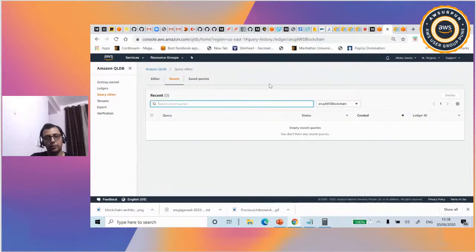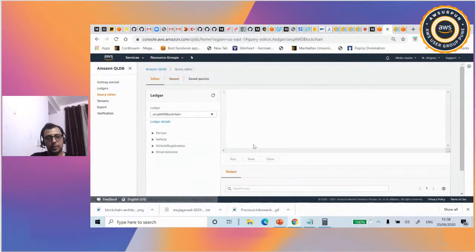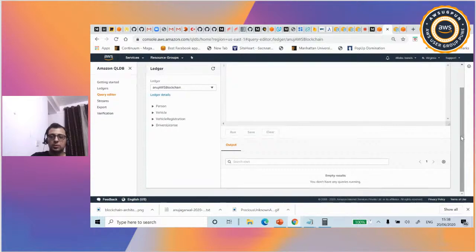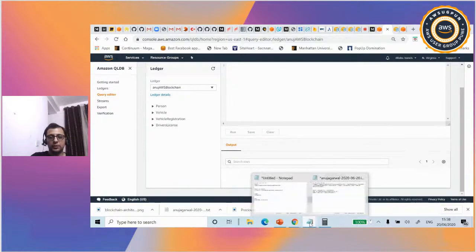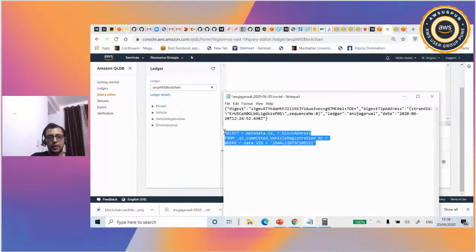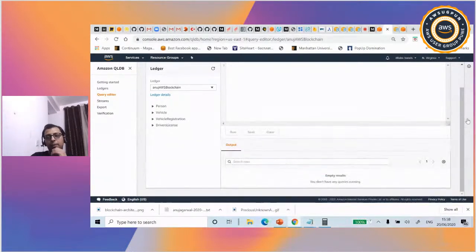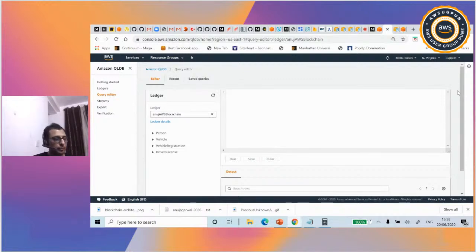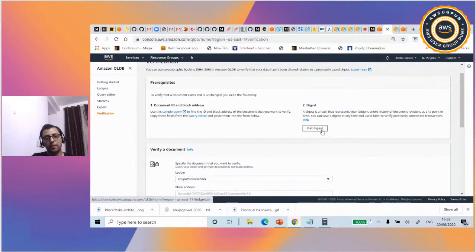There is no reset, transactions happen. I will just show you how a transaction gets verified on a blockchain. So before that, first let's get a key. For verification, you need to save the previous state of the blockchain or the QLDB at that point of time, which in AWS we call a digest. So how it works is you actually get the digest.